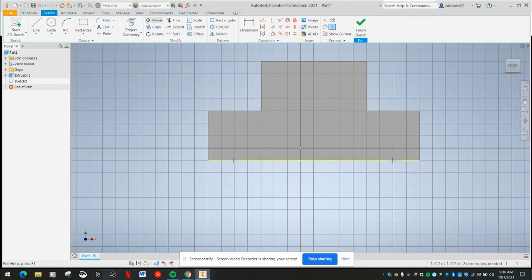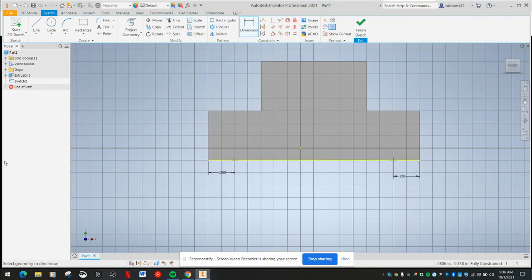Hit OK. Now I want to make sure this is 0.25 away from the end because that's where I want it. And it needs to be 0.25. And I'm going to do the same thing here. I'm going to click there, click on the point. 0.25. Very good.